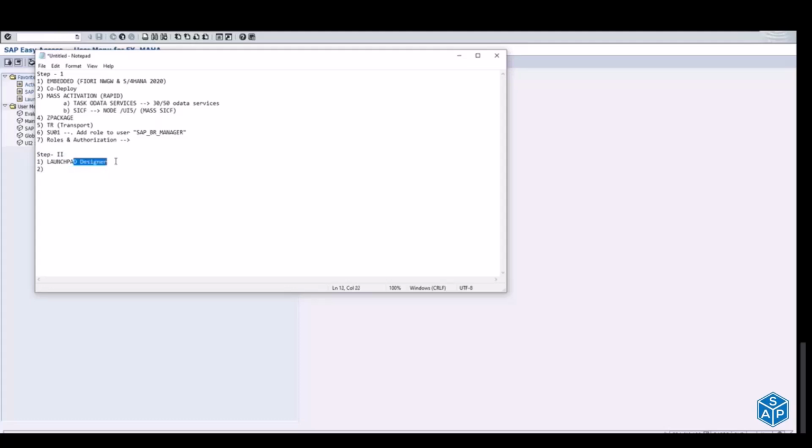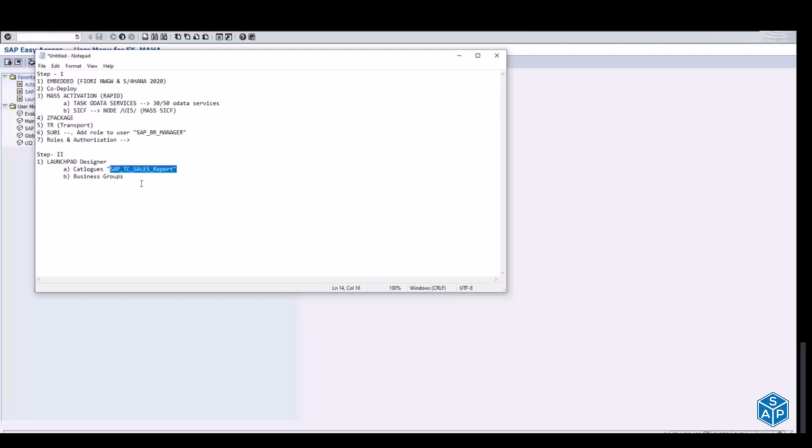This designer will help an end user to create catalogs, to create business groups. So here in this catalog, SAP has already predefined the catalog names. If you go into the SAP Fiori App Reference Library, SAP has already predefined the catalog names like this: SAP_TC_SALES_REPORT, something. Let me put it. SAP has already predefined this.